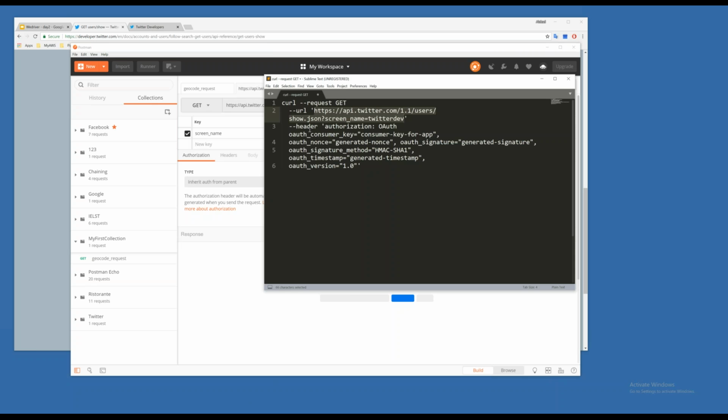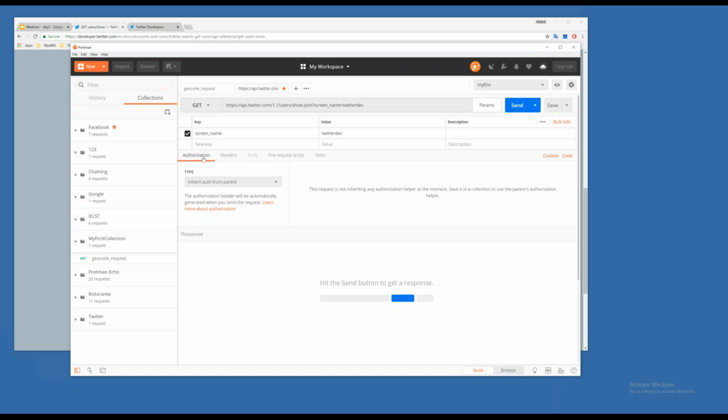Going back to the notepad, so what is next? Next is only the authorization part. Remember we had a Twitter app which already provided us 4 sequences which will be used for this request. So I'm going to the authorization section here. I'm clicking on it, and I need to select the type of our authorization.